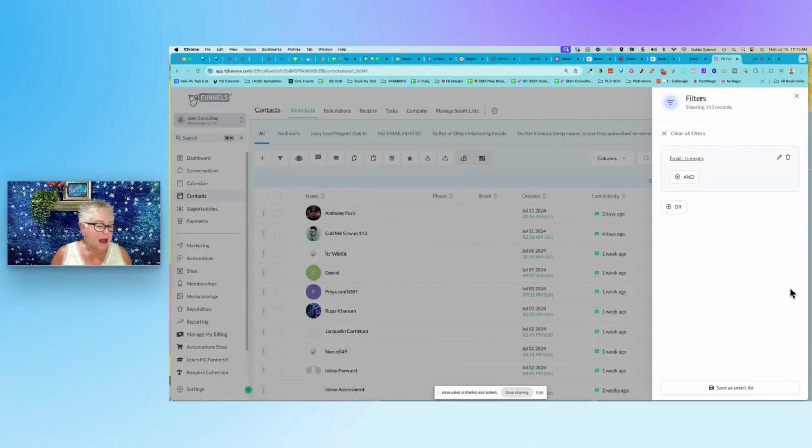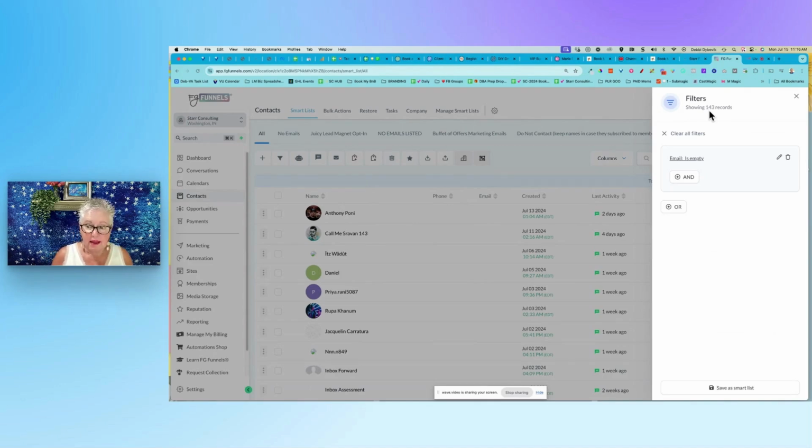All right. Now, let me just throw this out here. If you're into sending SMS or text messaging and that's part of your business, you'll need to go through and flag those people so you don't automatically delete people that you're texting. But this is basically just the regular old spammers. So it's showing that I have 143 records.